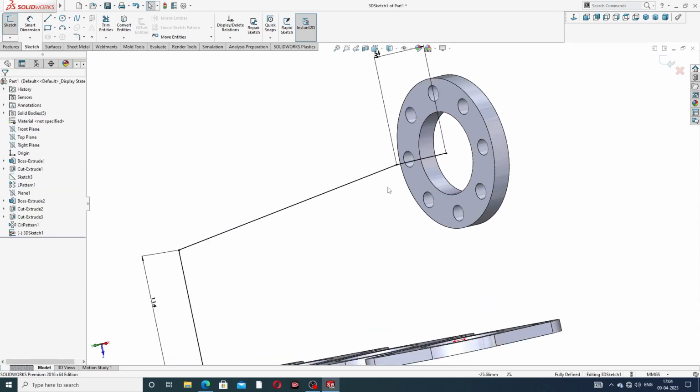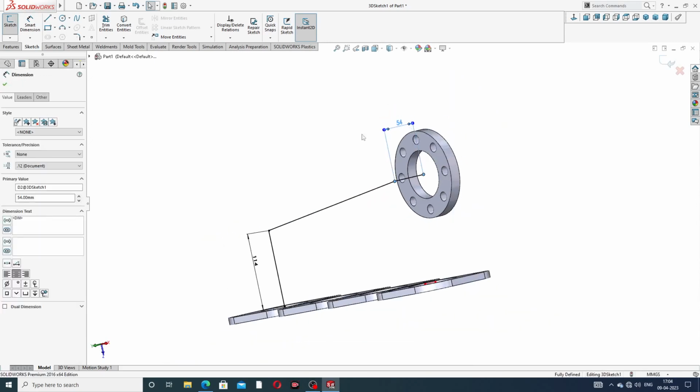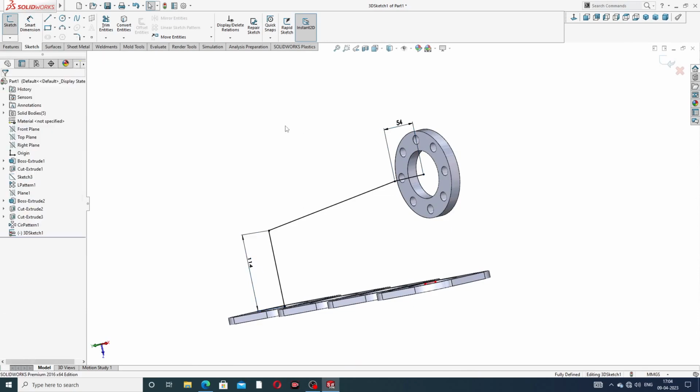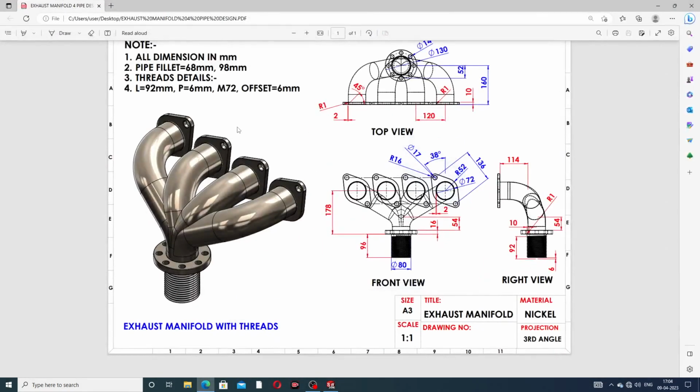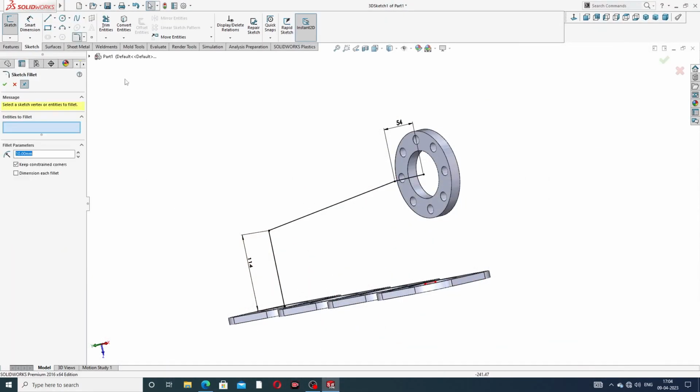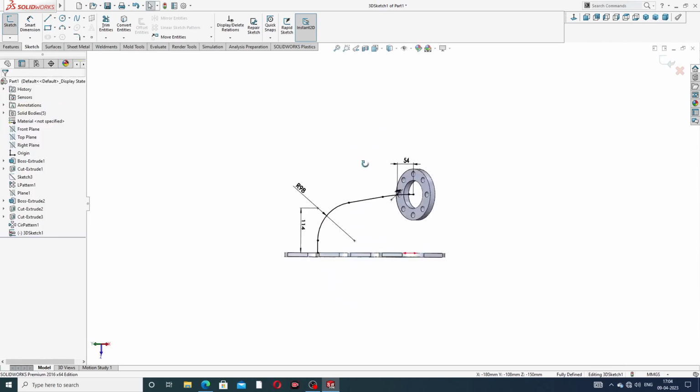Okay, perfect. Use a pipe fillet of 68 millimeter and 98 millimeter. Use a fillet of 98 millimeter, and also 68 millimeter, and both fillets are used here, perfect.